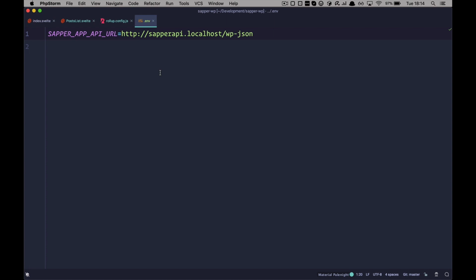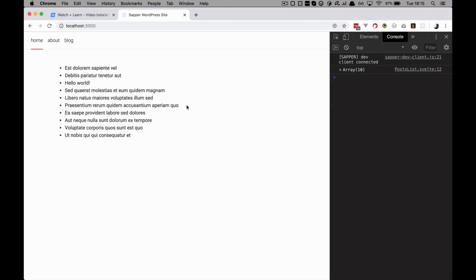Okay, so that's it. We have set up our .env file, and now we can go to our application and link these posts right here to an actual post in our application using the slugs.